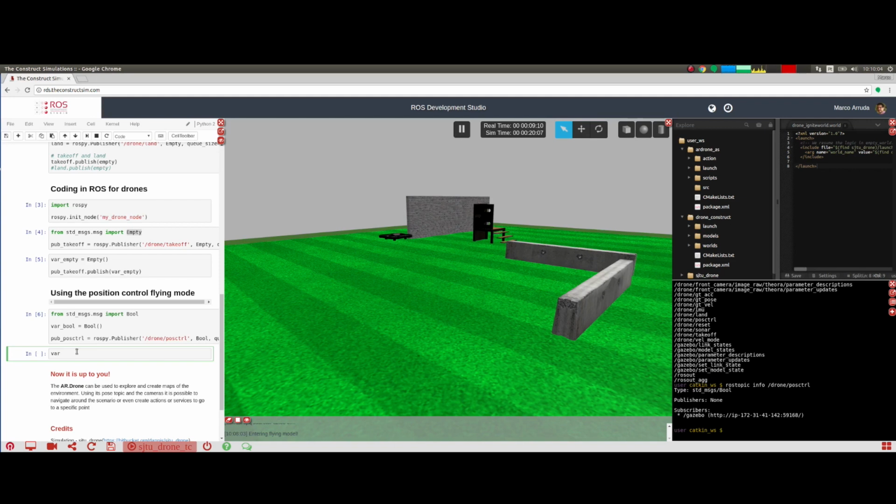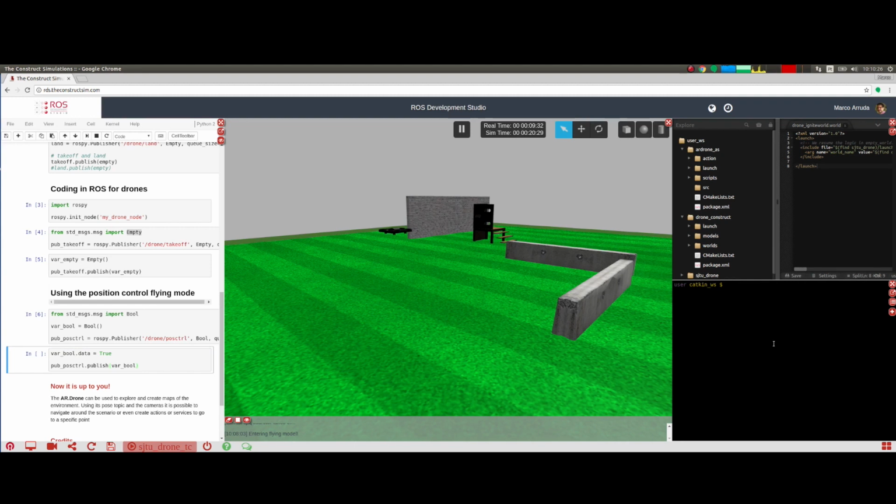Let's say variable dot data equals True, because I want to use the position control, and let's publish this value using our publisher object. Publish variable. And just to check that our message arrives at the topic, let's use rostopic echo drone position control.